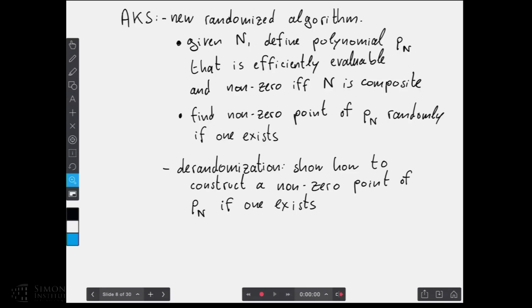But then they were able to de-randomize this and show that when this particular type of polynomial is non-zero, there is a small set of test inputs such that it will be non-zero on that small set. So the algorithm just checks the polynomial over that small set. So that's sort of the gold standard of de-randomization: getting a randomized algorithm, or making some variant of it, and then finding a way to construct whatever the algorithm is constructing, but without using randomness.